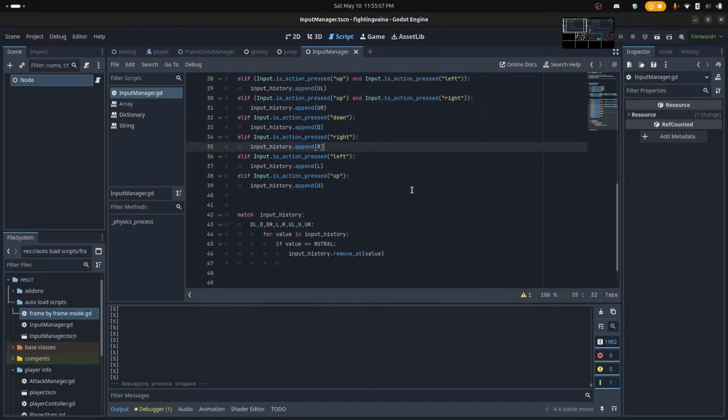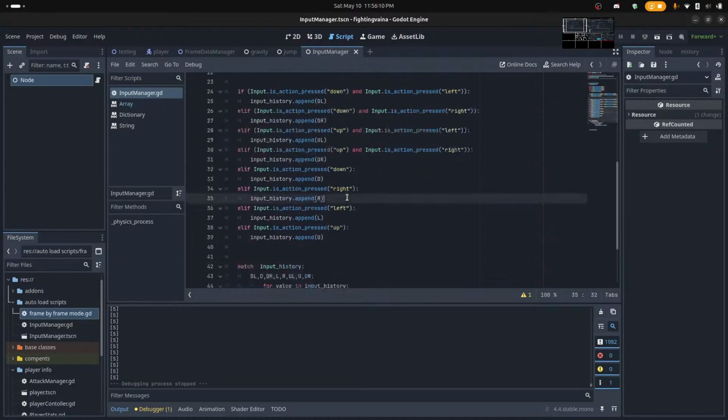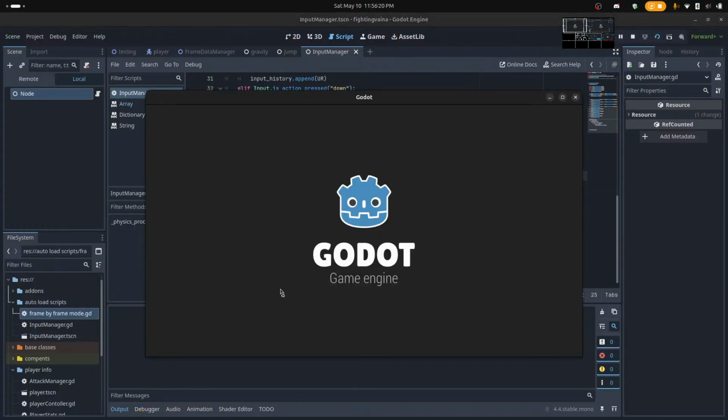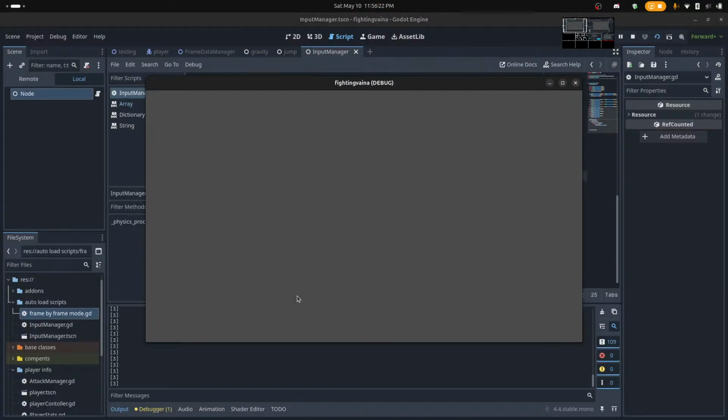Basically it's just sorting it so that they're in ascending order. Works. Down, right.